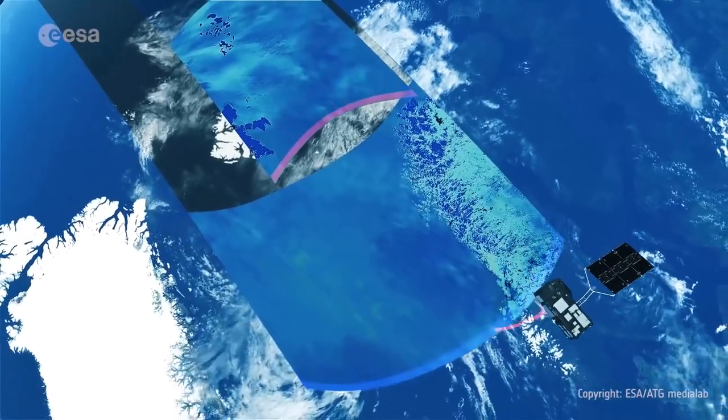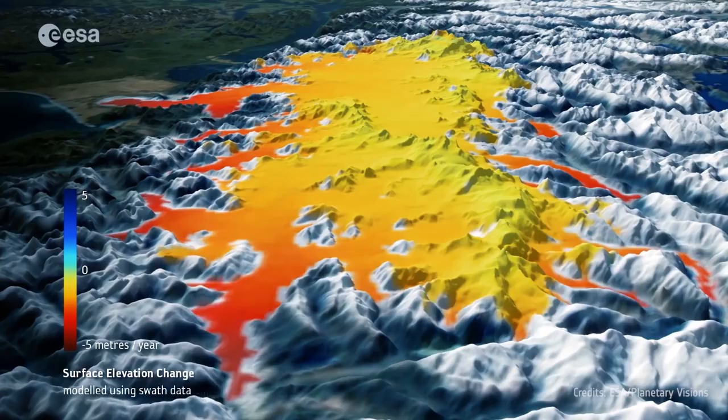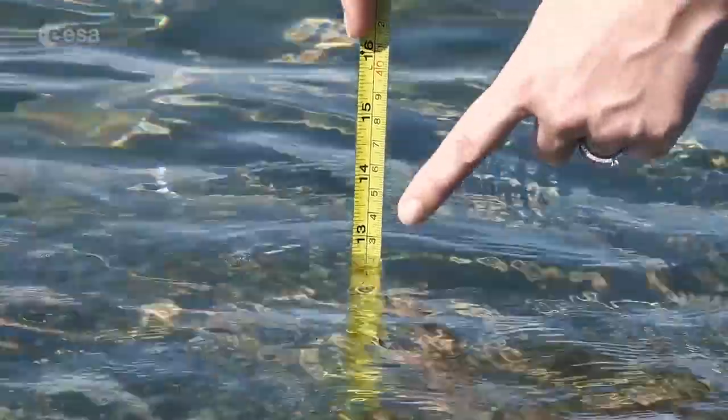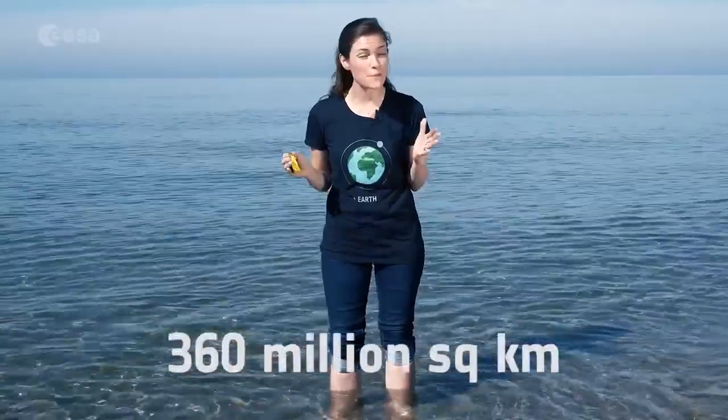How do we know this is happening? Satellites flying high above our heads carry special instruments that measure the temperature of the sea surface. Others measure changes in the amount of ice melting off the glaciers and ice sheets. So we know how much ice mass is being lost, and we can see the water temperatures rising, so therefore we can estimate the overall sea level rise. But how do we know for sure? Measuring in situ, or directly in the water, is difficult because of tides and waves, and even though tide gauges are in place, we must remember that oceans cover 70% of Earth's surface — 360 million square kilometers.